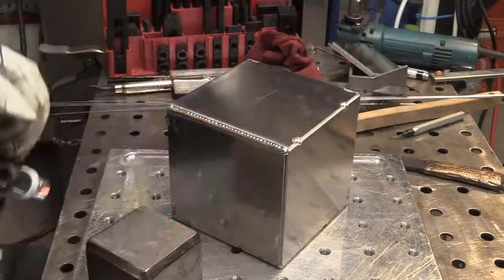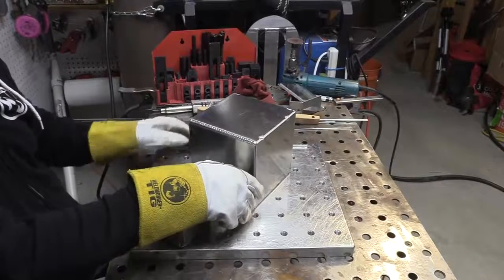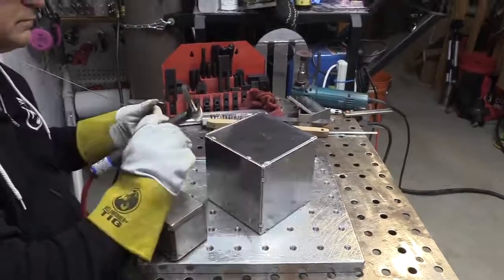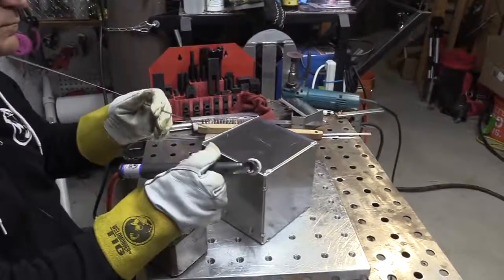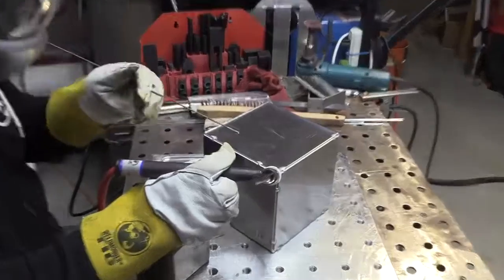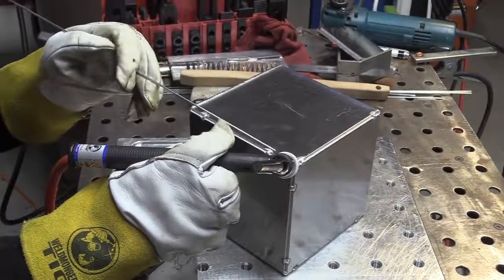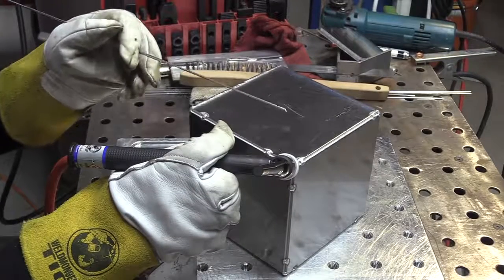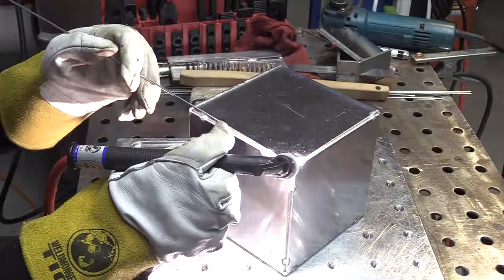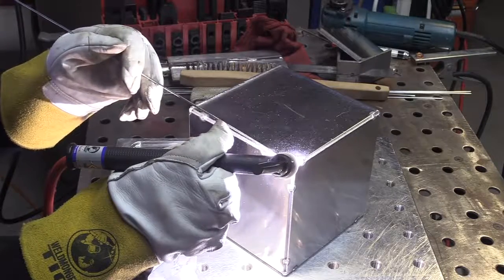These are actually a whole lot of fun to do. If you enjoy welding at all, there's nothing more enjoyable than an aluminum outside corner joint. And there's a lot of them on a cube like this. So it's a really good practice exercise. In fact, I'm going to be doing more of these just on my own in 2020, just to swap hands, get my left hand up to speed better, things like that. I don't know if I'll show all of them, but if they turn out good, I'll bring you along. If there's something to talk about, something to learn, we'll do it.